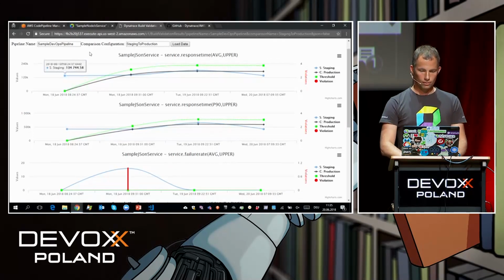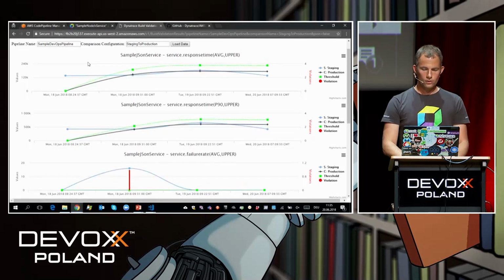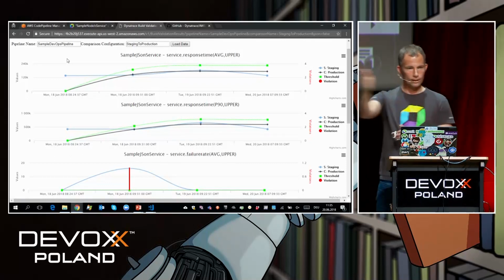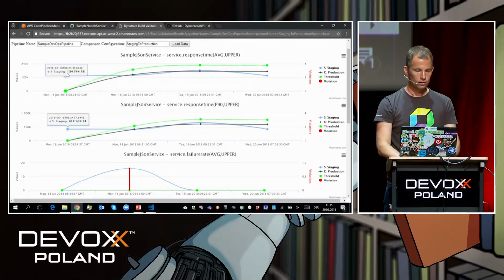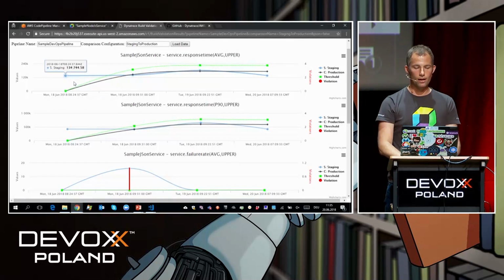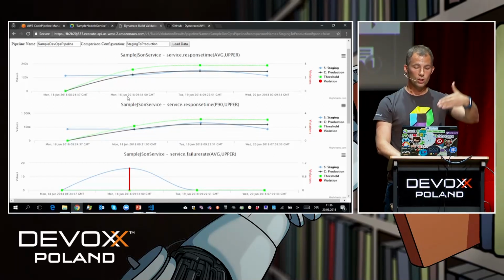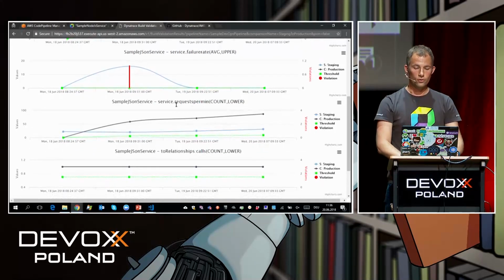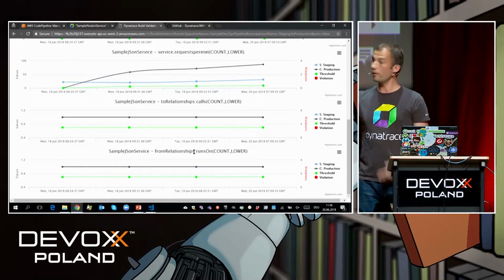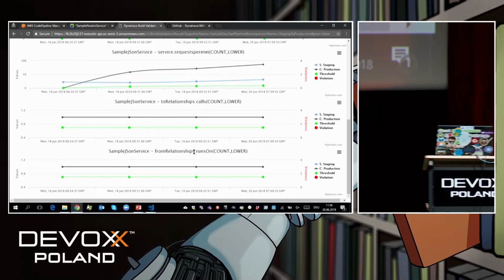But this is basically, let me just refresh the screen. This is now my output. So every time I run my pipeline, every row here, every column represents a build. I ran 1, 2, 3, 4 builds already. And every time I have a build, my Lambda function in this case is pulling in all these metrics. Average response time, 90th percentile, failure rate, service request, this is the load, and then here are the relationships, from relationships and runs on. So we're basically monitoring this, and I get an overview from build to build to build.